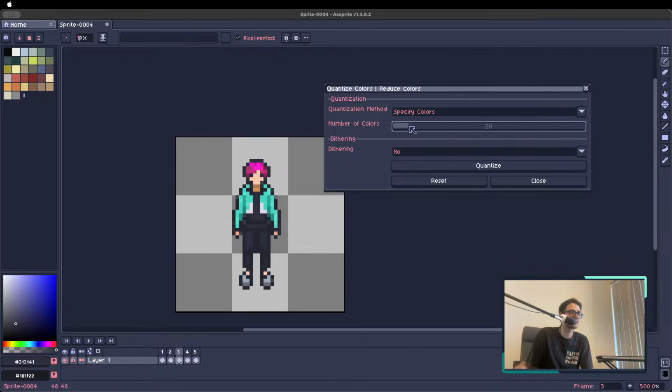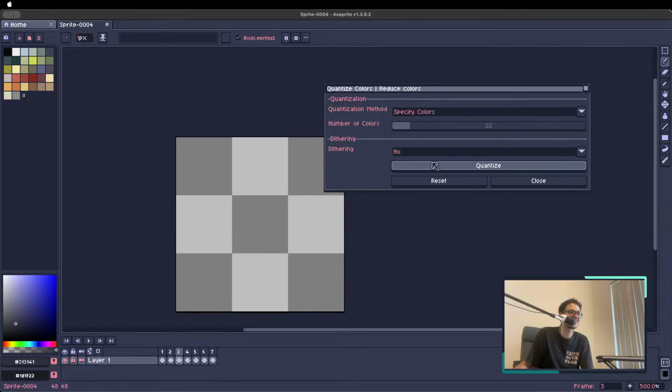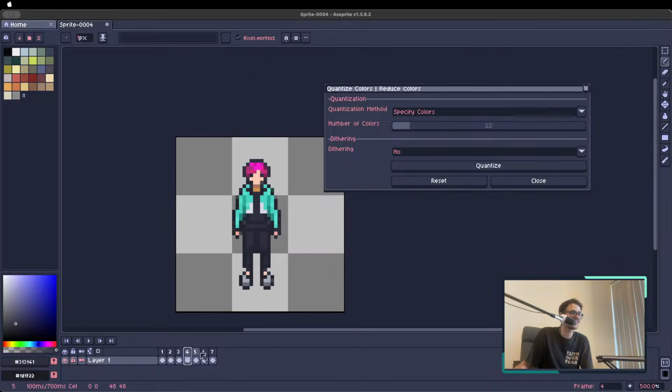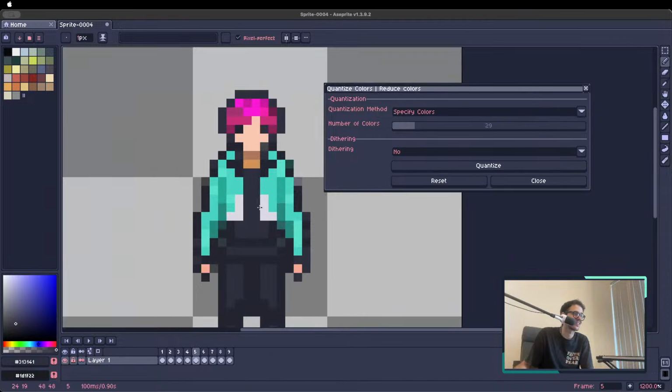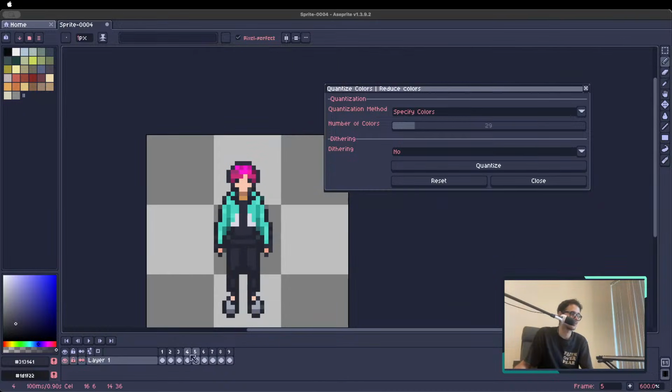Let's do 20 now. 22. Oh no, that's not it. Okay, here. No. 20, 39, 29. Okay, I guess. I just wanted to make sure we don't have any weird pixels.